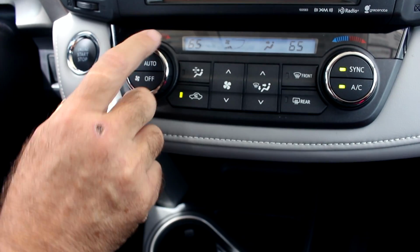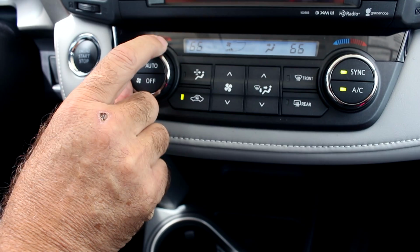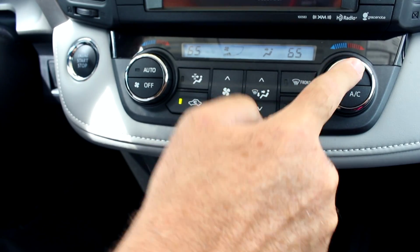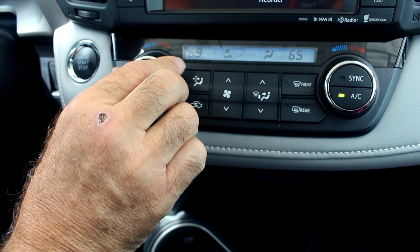The XLE also comes with dual zone climate control. Basically, it allows you to vary the temperature between the driver and the passenger. So if you like it ice cold, but your partner's a freeze bug, you can vary the temperature over on that side as opposed to here. Right now, we've got it on sync. So if I turn up the temperature or down from my side, it'll change the temperature on both sides. However, I can set it so that each person can individually set their temperature, making sure there's maximum comfort for all passengers. Also, our vents are the 360 vents, kind of like in an airplane, allowing you to direct the airflow pretty much any which way that you want.